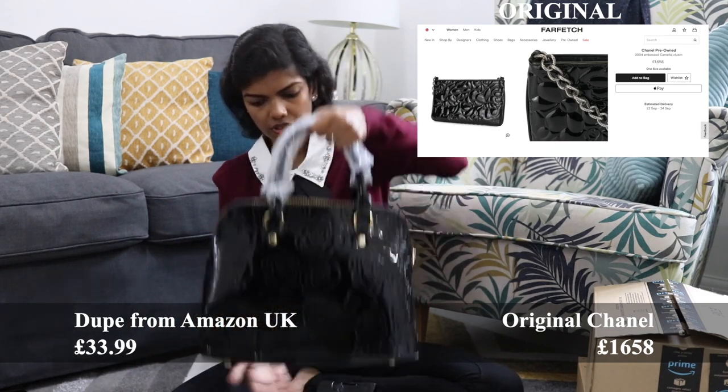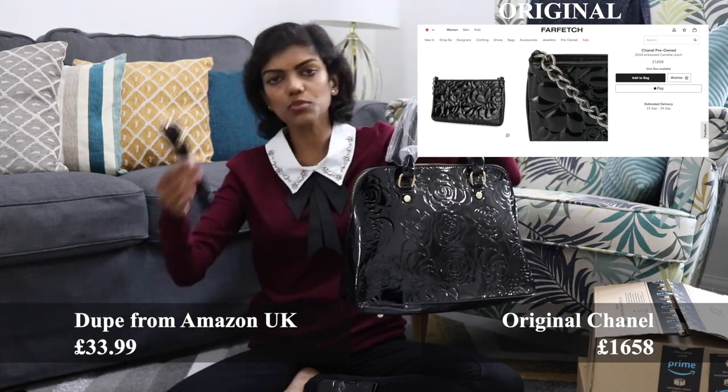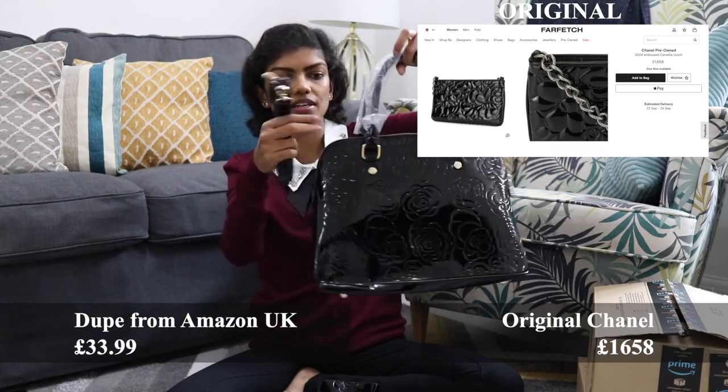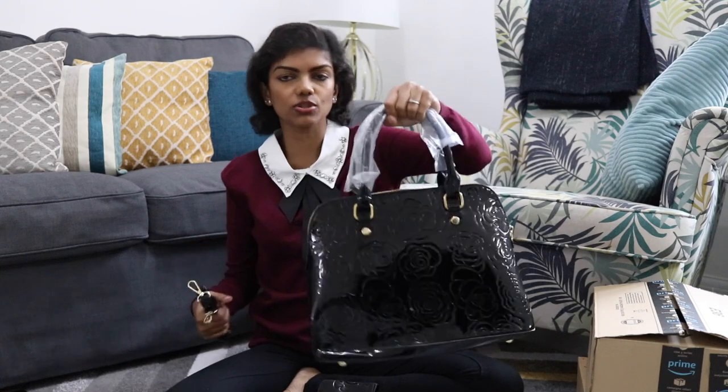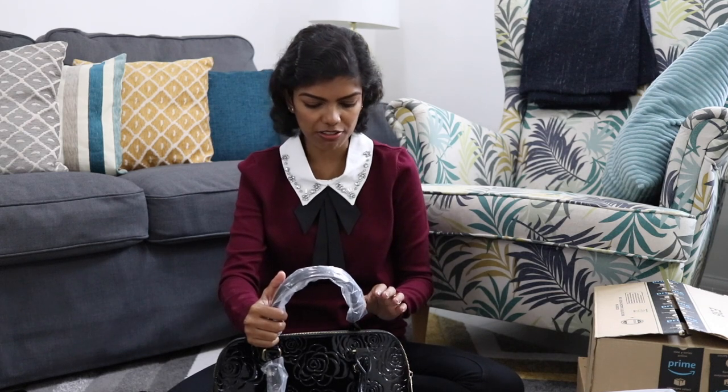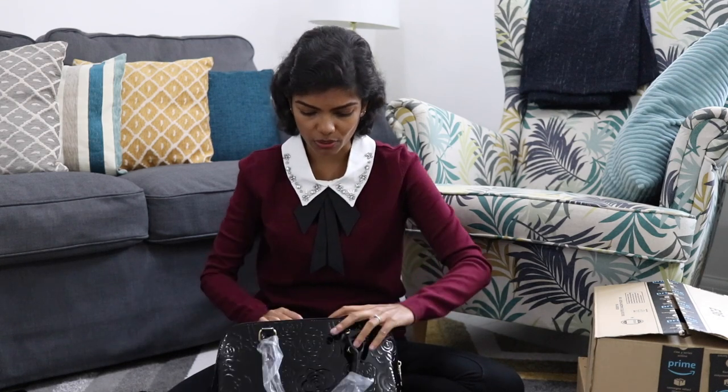So you've got this bag here and it comes with a long strap that you can attach by the side. You attach it over here and over here so you can carry it on your shoulder or you can carry it like this. You know how with the lockdown, we now compulsorily have to put on a mask, you need gloves in some places, and it's also getting cold now. So you will have a lot of things to put in your handbag. You can't really carry a very slim, small handbag that can fit only your phone. You need to put in a lot of stuff when you go out now.